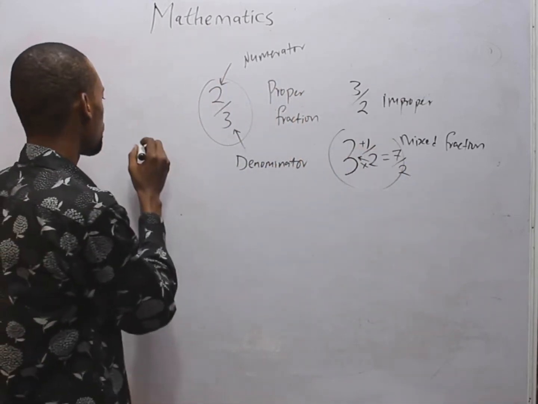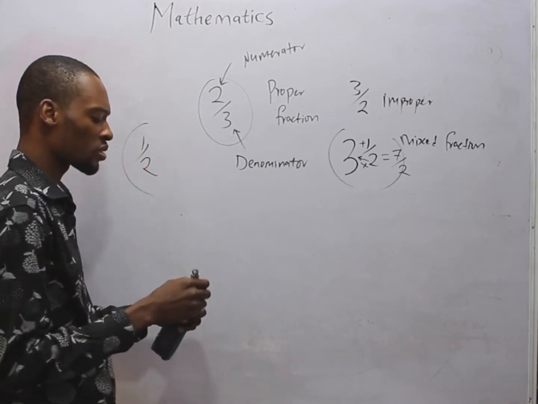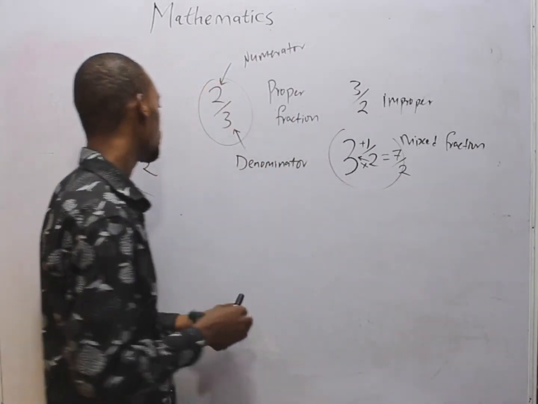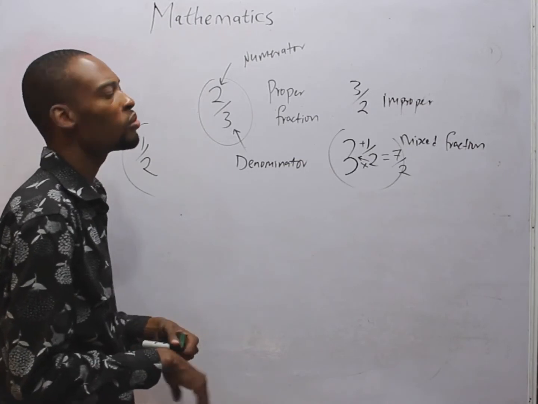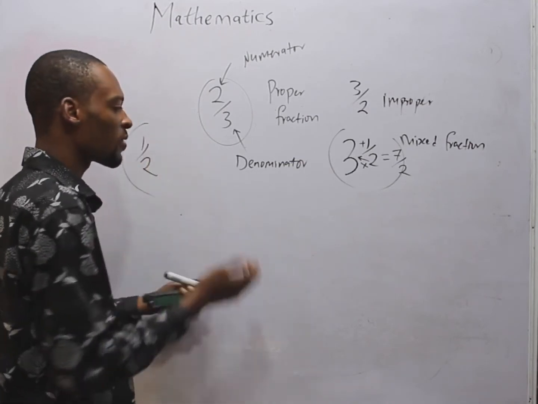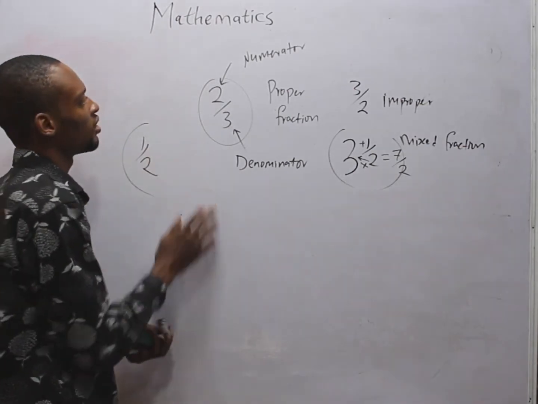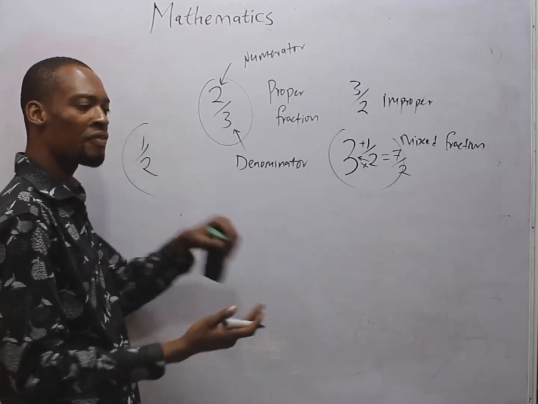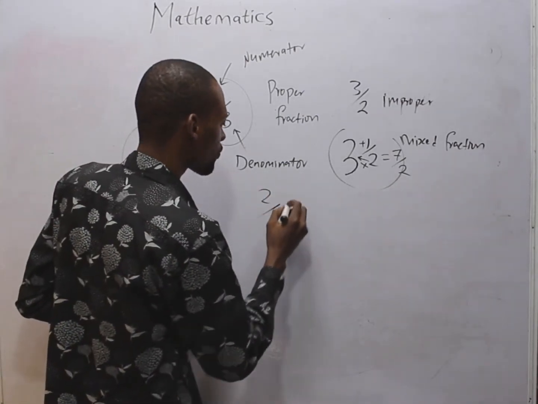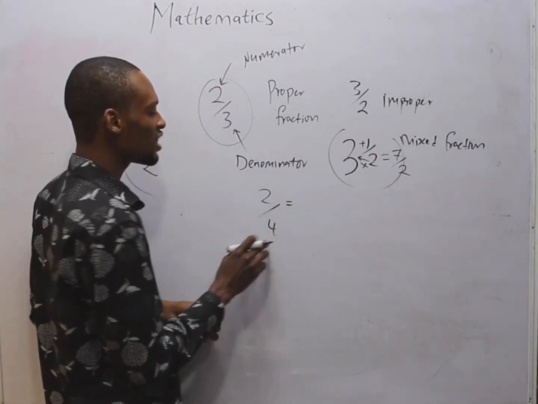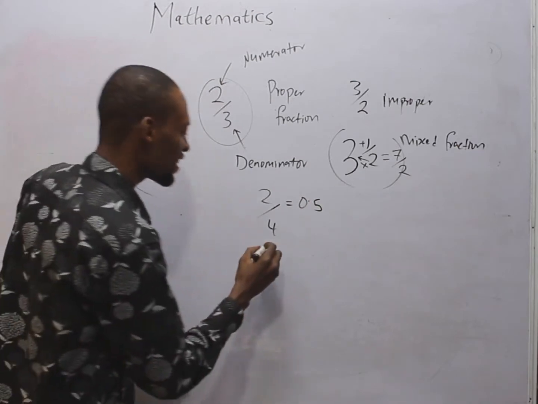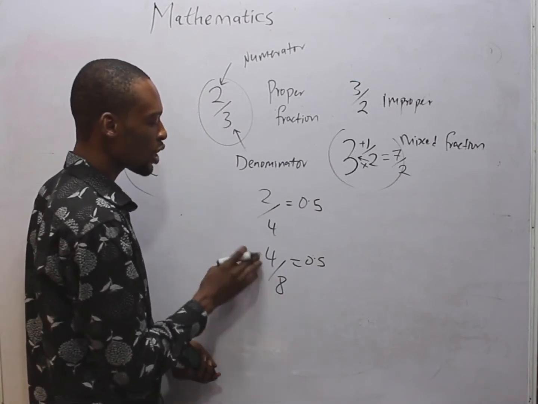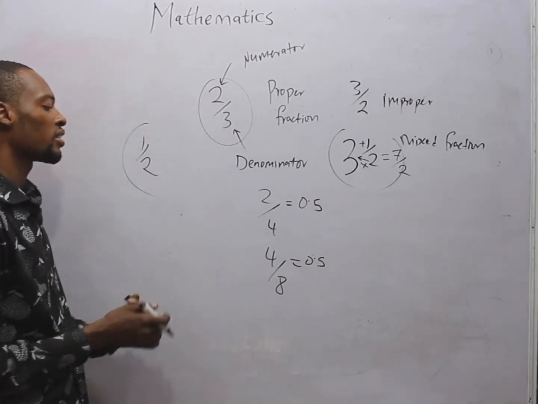Now looking at fractions, if this is a fraction, how do you convert a fraction to decimal? So decimal, or numbers that have points. How do you do that? Given 1 over 2, this is obviously a fraction. If you are converting this to decimal, you do it in 2 ways. 1, anytime something is like half of something, if I say 2 over 4, this is half of this. In decimal, it will simply be 0.5. If I say 4 over 8, this is 0.5, because the top is half of the bottom. So that's 1.